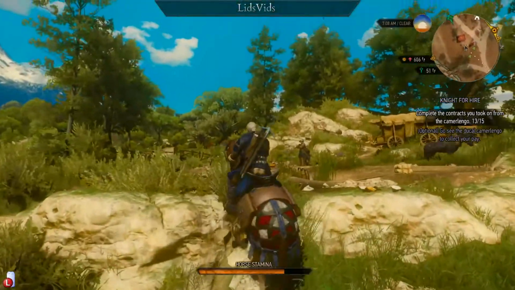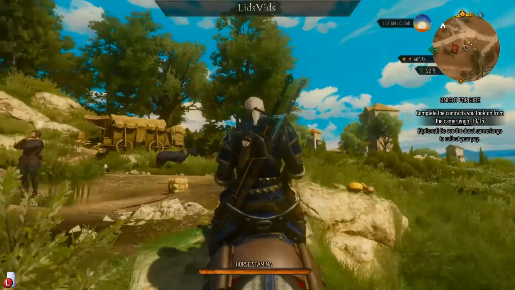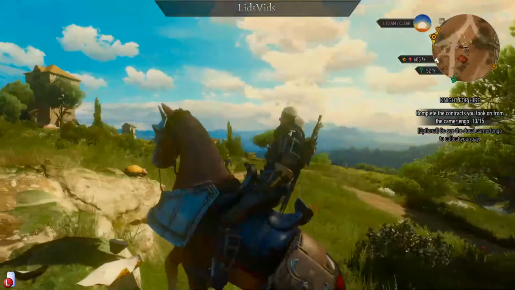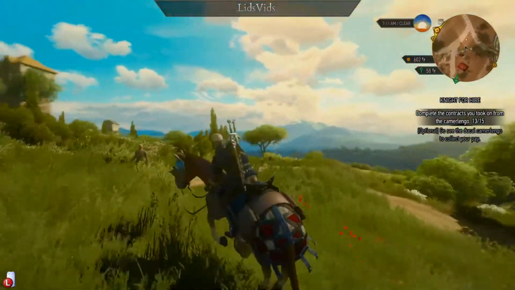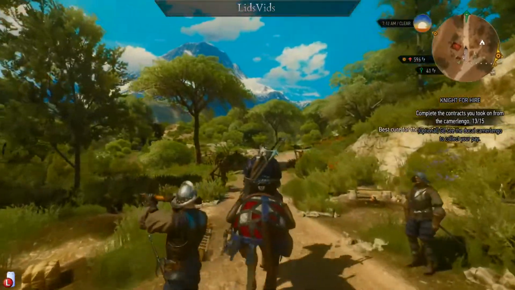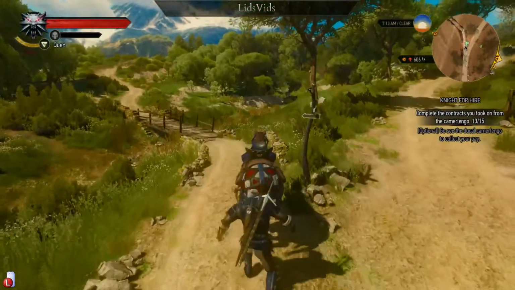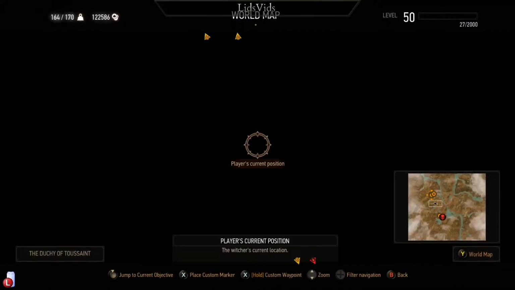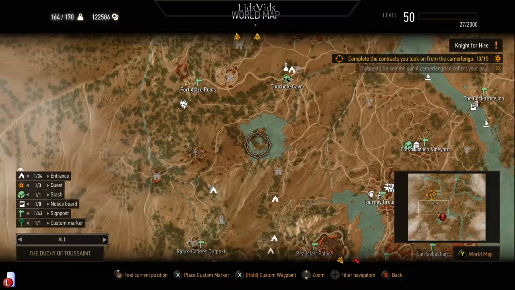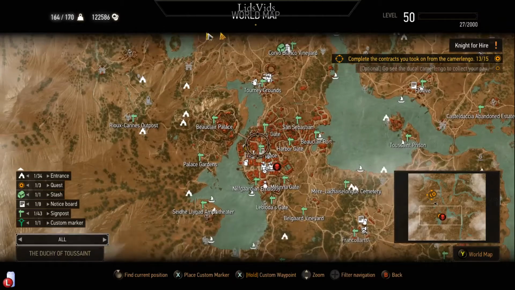Here we are. Whoa there, Roach. He starts hopping and then decides, nah, no thanks. Okay. So, yeah. I think we head over for some Gwent tournament action.